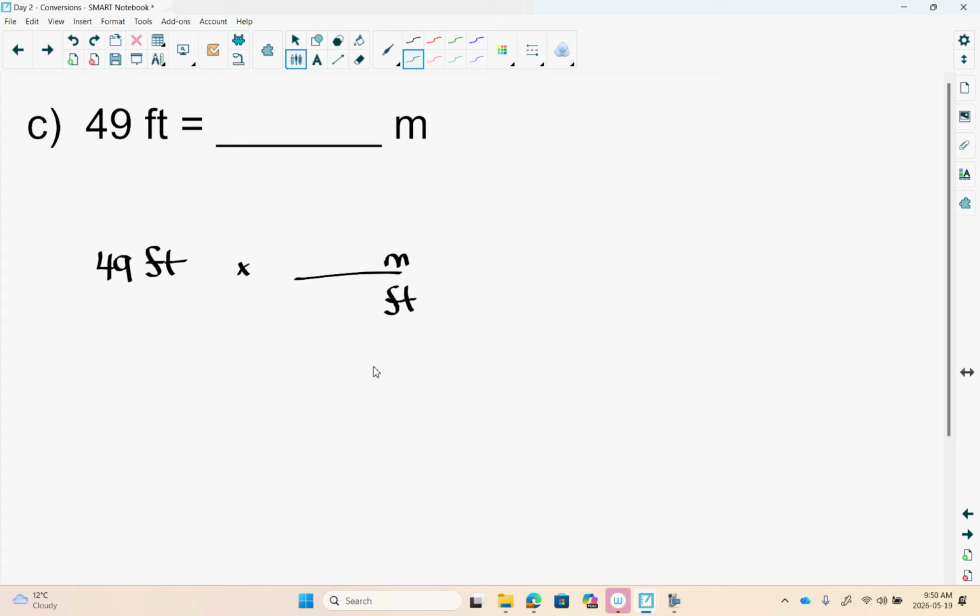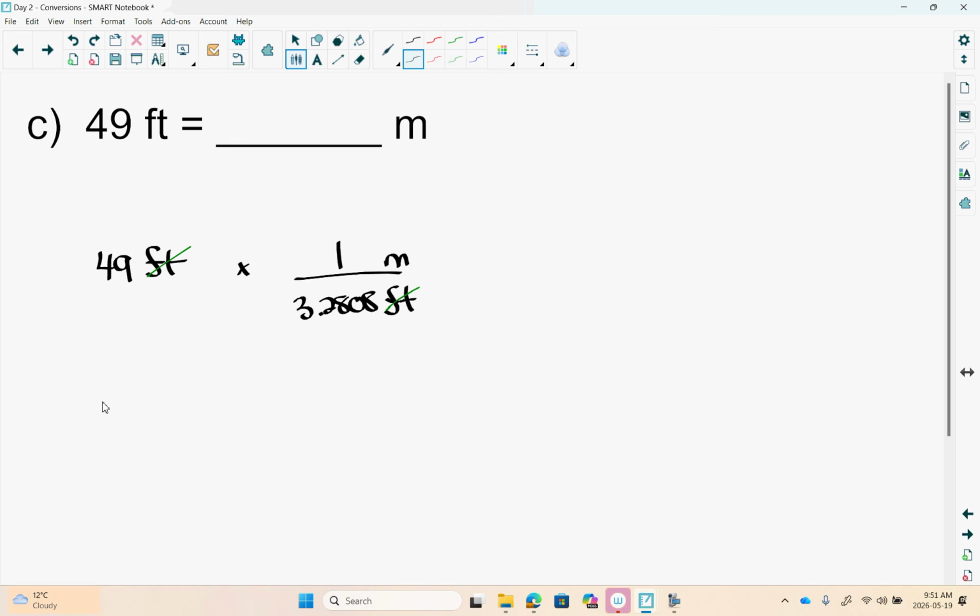Again, we're looking in that middle box. But this time I have to place them a little bit differently. What do I put beside the meter, the M? What does it say? 1 meter is equal to how many feet? You understand why I put the 1 on top and the 3.2808 on the bottom? That's what the conversion factor is. That's what it tells me on my sheet, the formula sheet. And you'll get that conversion sheet on the test.